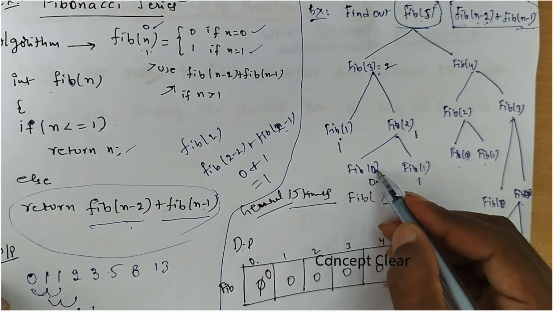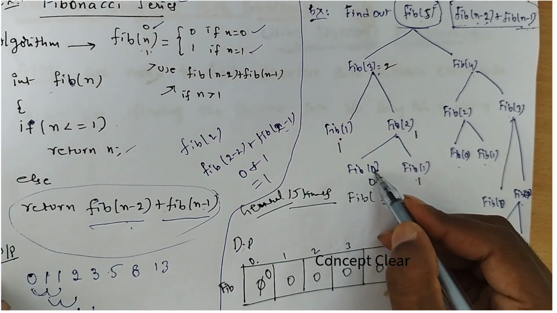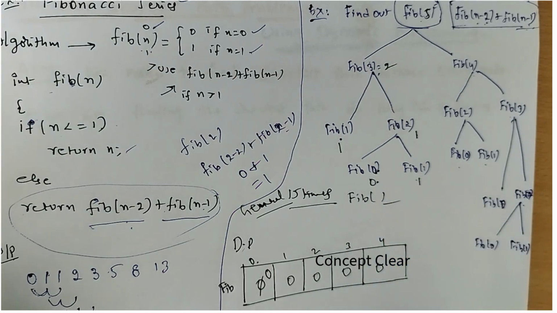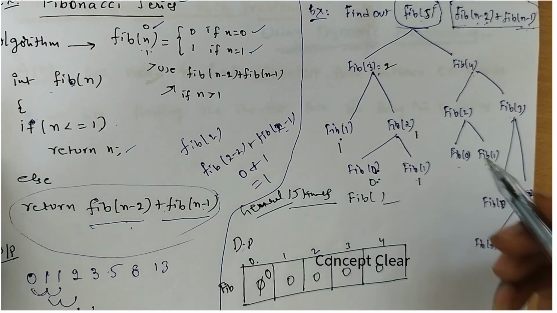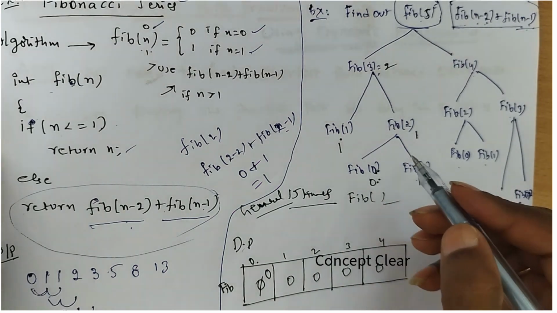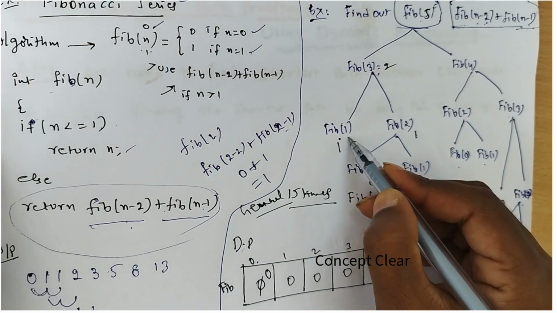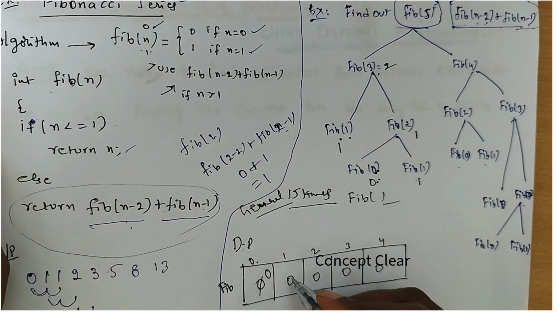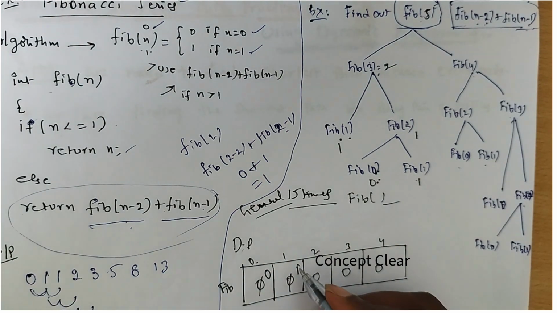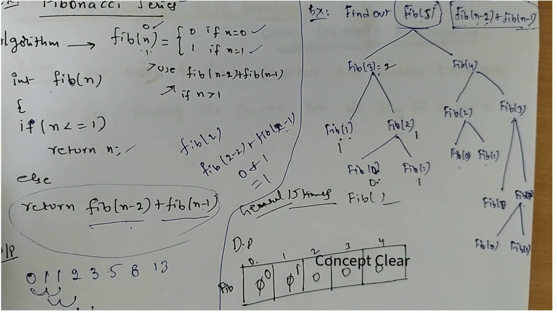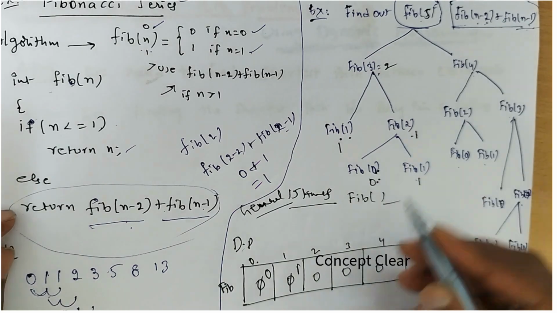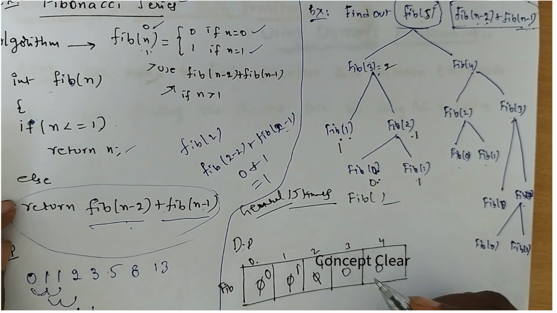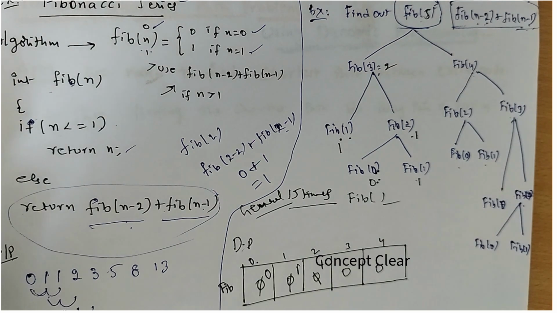Next, first we will come from fib of 0. Next, what is the next value? Fib of 1. What is the fib of 1 value? Previously the array stored 0, so we are replacing it with 1. Fib of 1 is 1. Next, what about the fib of 2 value? The value is 1, so it is also overriding with 1. Fib of 2 is also 1.